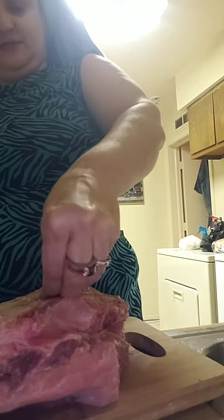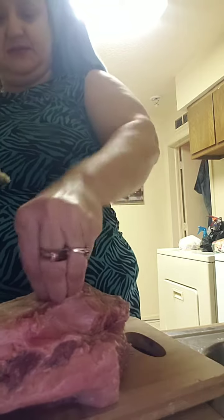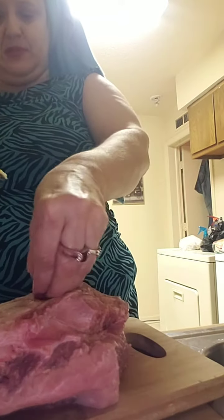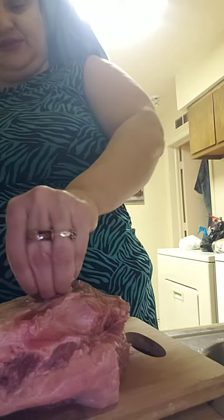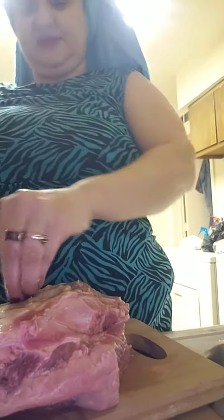Let's do the garlic. So, basically this is what you do. You stick it in. Throw it in there. Okay. Push it in deep. And see, when we sear it, we're going to have all that flavor right up in there, on the inside. You understand what I mean? It's already seared inside.